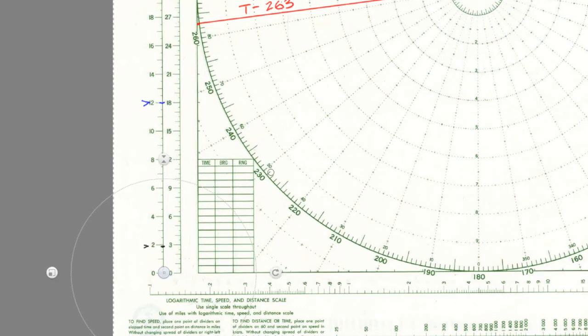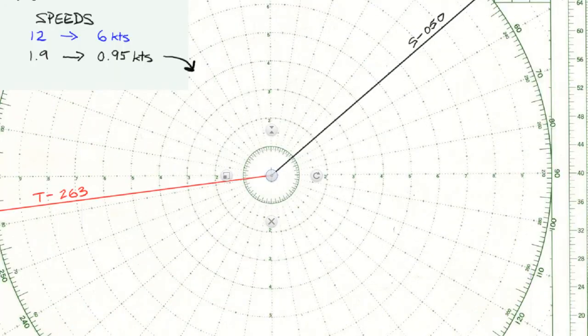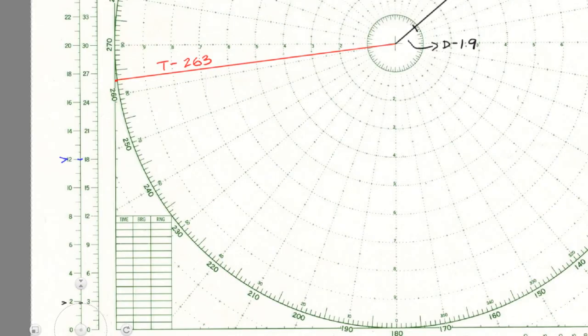We're going to grab our drift speed with dividers, since it's the only complete vector pair that we have right now. That's a speed and direction. And we're going to transfer it to our set line. This is going to become the anchor point, the basis for measuring out the other vectors. Once we have our drift of 1.9, we're going to go back to our scale and measure out 12 knots of engine speed. And we're going to carry that back to our drift mark.